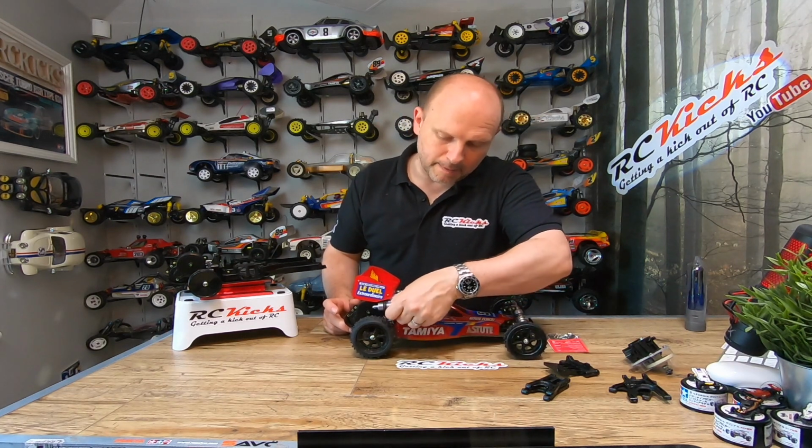And the only other thing left after that is the rear suspension is a bit saggy because it's got high caps on it. So I have other high caps which I've upgraded the springs on. I've upgraded the springs to stronger ones so it doesn't sag as much. Now I know what you're saying, why don't you just adjust them to get it to sit nicely? You have to put the mounts almost to the bottom, so it doesn't look very good, and it's better just to upgrade the springs. So I did it yesterday to these ones, so I can just swap them over.